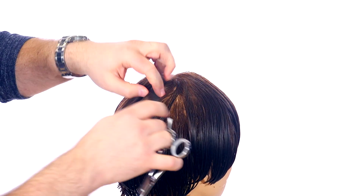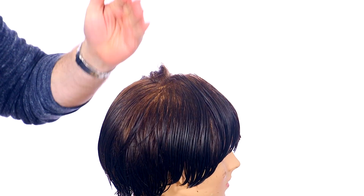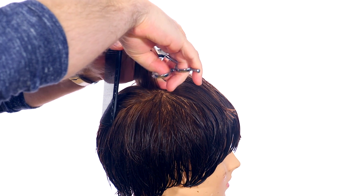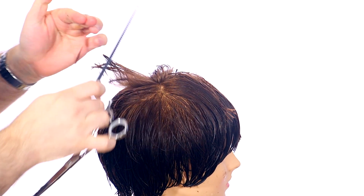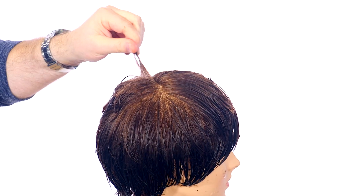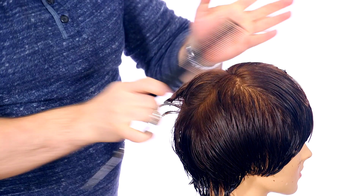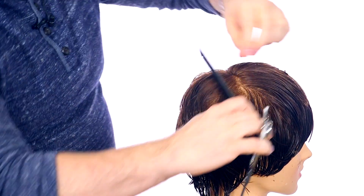Now that the foundation is complete, we're going to actually start with our first section, which is going to be right in the top back of the head. I want to start here so I can then connect everything to this one piece. I want this to be the main focus point of the entire haircut. When you're creating your guide for this type of look, it's imperative that you set this up first. I'm facing this way so my body is positioned to cut right in front of where I'm standing. All we're going to do is pull everything straight out from the head and cut to that one piece.